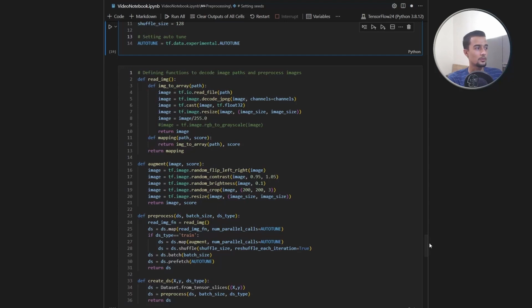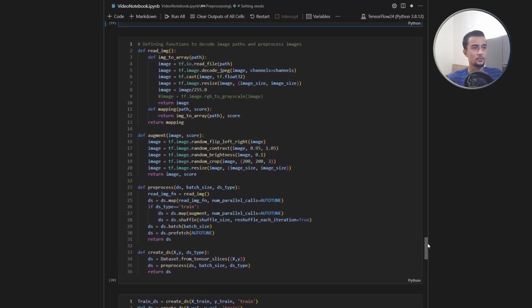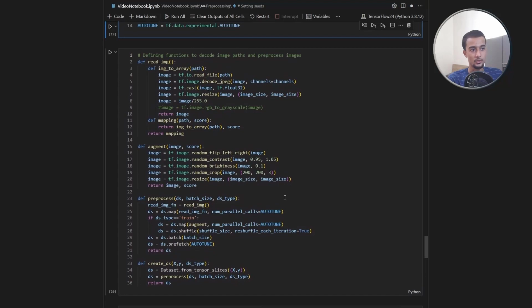Okay, so these are the functions that we're using for the dataset pre-processing and creation. We're gonna convert the pandas data frame and create TensorFlow datasets. To do that, we have this create ds function, which is going to take the X feature, which contains the paths to the images, and the labels, and create a dataset from tensor slices.